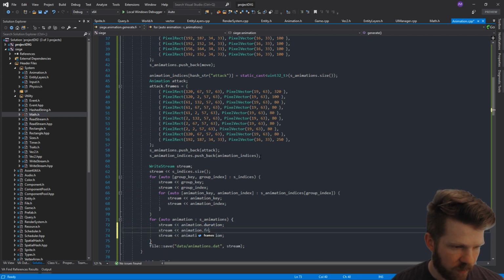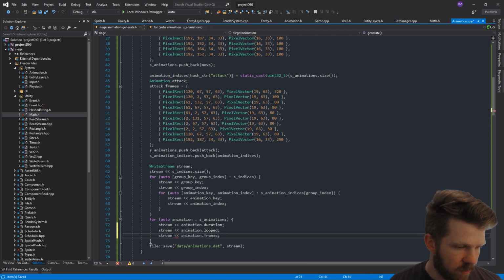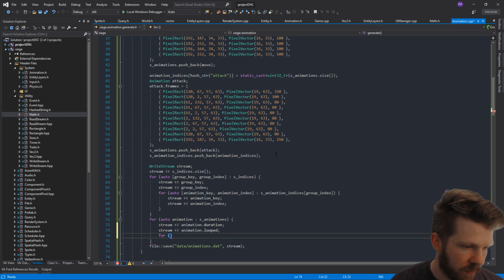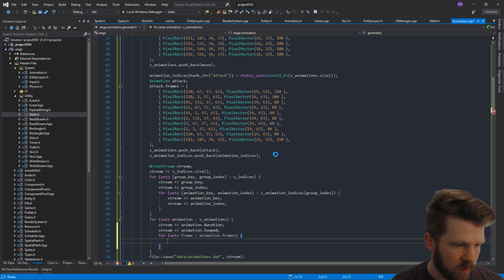Animation, our frames, and looped. Oh, and frames, right. Maybe we'll put that last then. And we have to say for the frames, oh, whoops. Oh, that's for the animation, right. So then we say auto frame in animation dot frames.